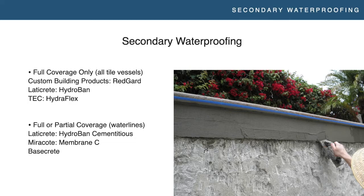The difference between these types is not just how you apply them, but where you can use them. The SBR rubber types — Redguard, Hydroban, Hydroflex — can only be used if you're doing an entire vessel all-tile pool, because they do not do well when water gets behind them. The cementitious products are somewhat breathable, so when water gets behind them it can breathe out — it's not a problem and they won't lose bond. The liquid SBR rubbers are not breathable; a little moisture behind them can cause issues with losing bond and get bubbling and peeling. So manufacturers recommend those types only for an all-tile vessel. The cementitious products can be used for partial coverage or for full coverage in an all-tile vessel. We have all that broken down in our instructions and each manufacturer will have recommendations as well.